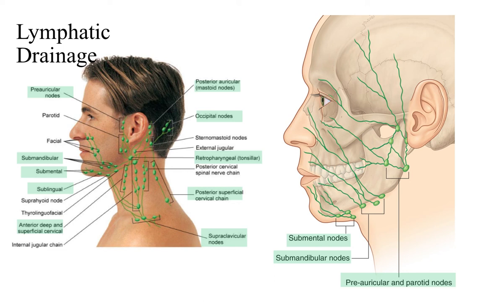All right, so what I did right here is I put two pictures, one that I found and one that comes from your Gray's Anatomy for Students books, to show you all of the lymph nodes that you are going to be responsible for finding and palpating when you get to your physical exam lab. So make sure, and I think this is the third time you've heard this now, you're familiar with all of these lymph nodes and where they're located. You may not feel them, but practice finding their locations on yourself so that when you get to this part of physical exam lab, you're ready for it.